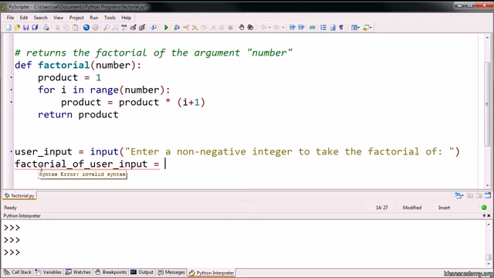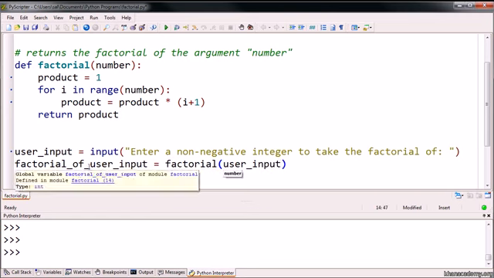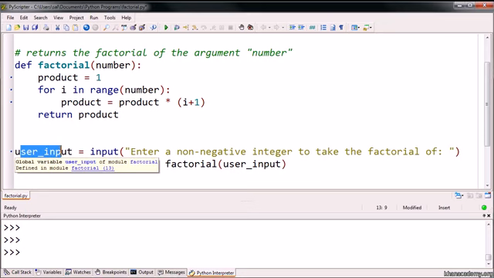And now this is going to be interesting. I'm going to call this function up here. So this is going to be equal to factorial of whatever the user had input, the factorial of this variable right over here, the factorial of user input. So now factorial of user input will be storing, or I guess we should say it'll be pointing to the actual answer.